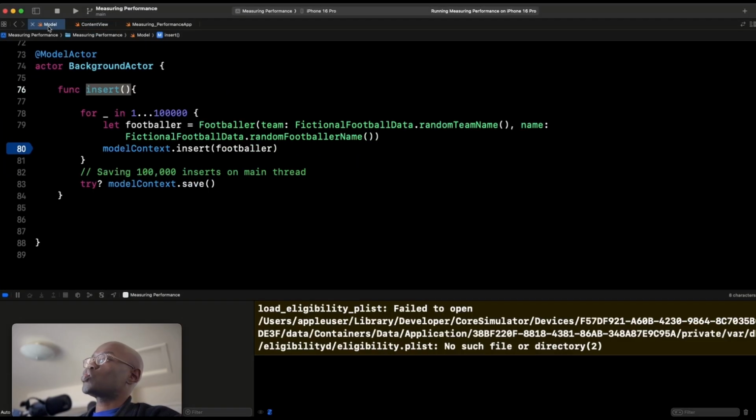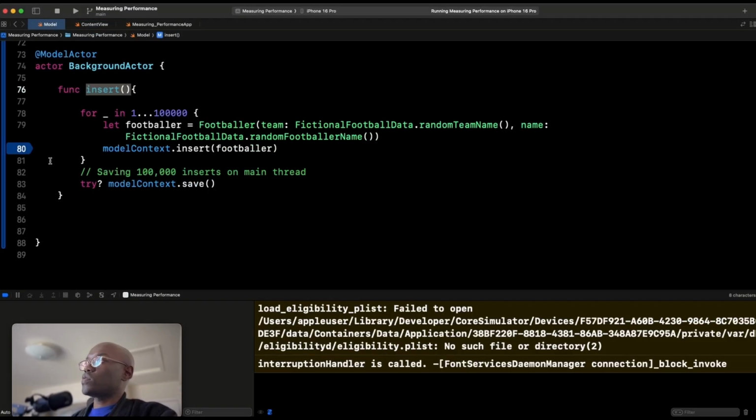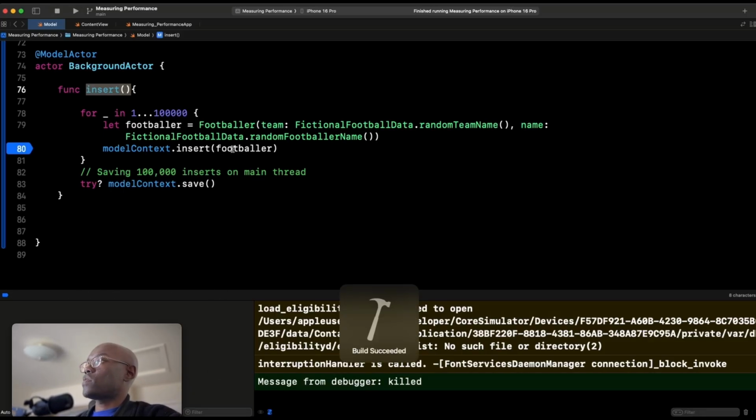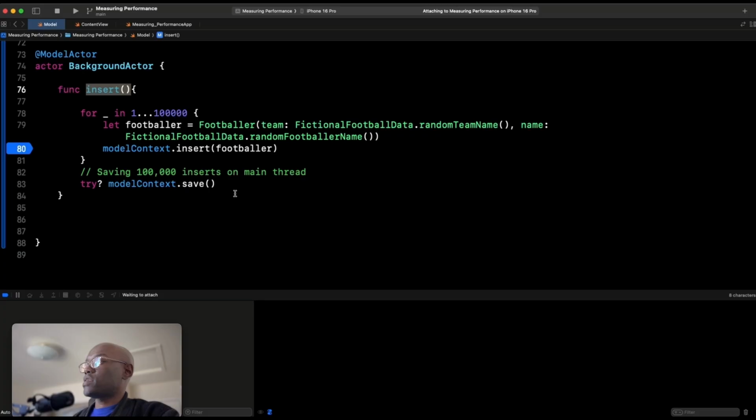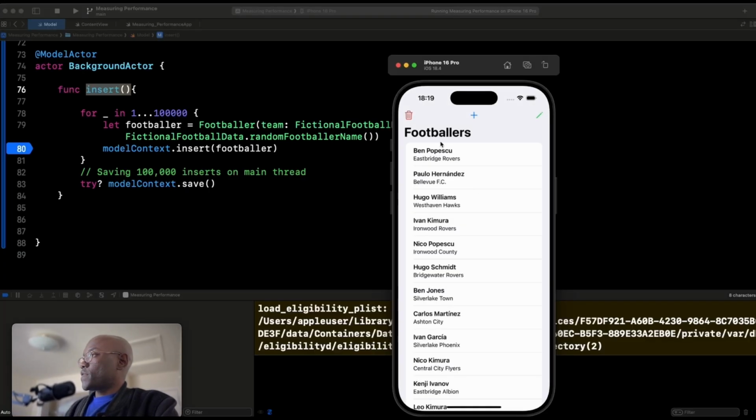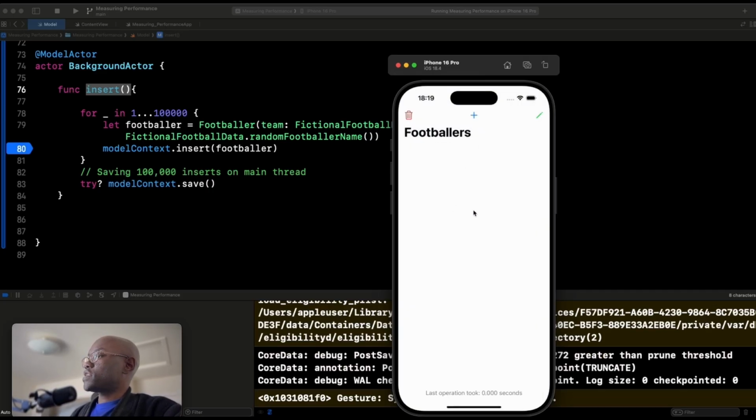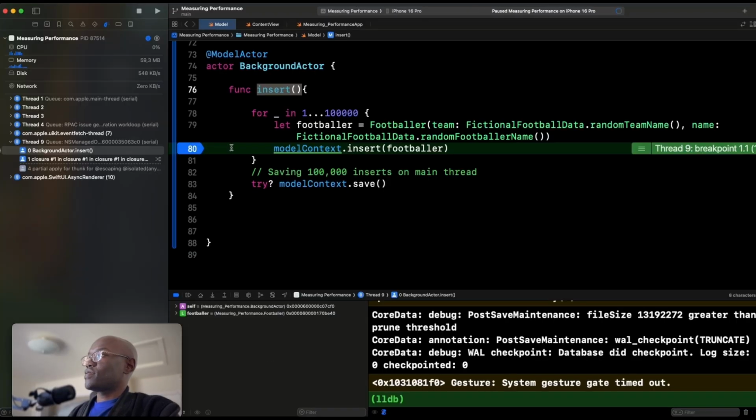Now, when we want to ensure that it is happening on a serial thread, rather than concurrent, we could come here and set a breakpoint on the model actor where we have here. And what we could do next is just stop it, run it, and then maybe delete the footballers and then try running it again. And then we're going to see that it's working not on the concurrent, but on the serial actor, right? Let's just have a look at that. Let's hit that, and this is going to delete all the footballers. Give it a second. Okay, that's done. Hit plus. It's going to create.